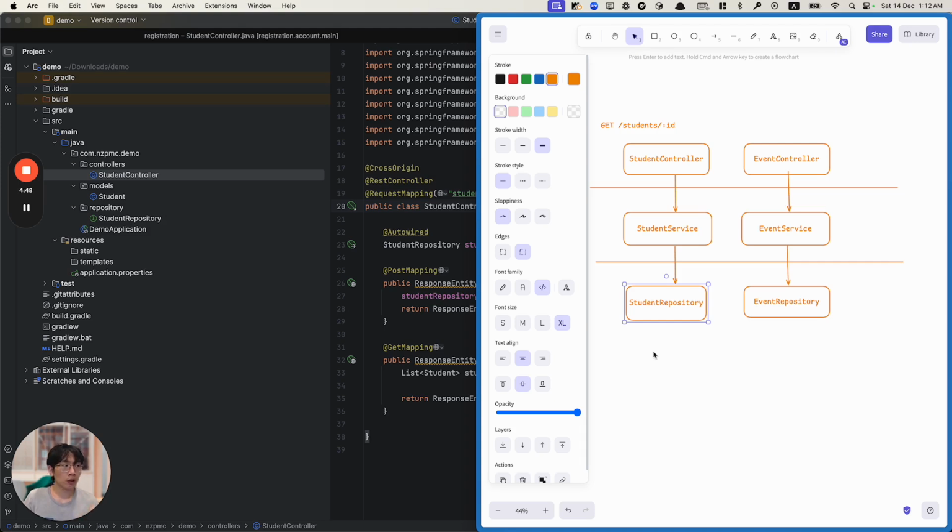But what if you wanted the failure to fetch a student to be an exception? So you want that exception to be thrown.